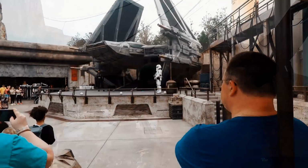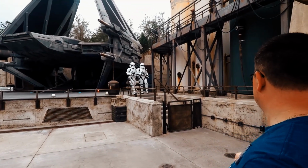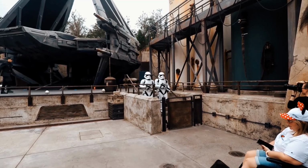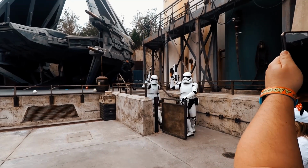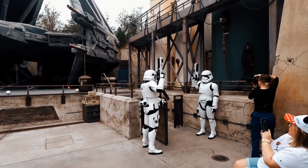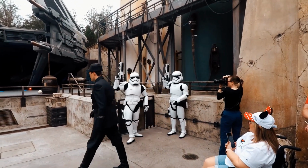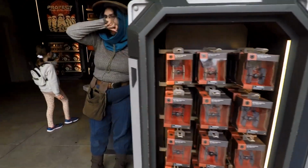This, to me, just feels Star Wars. It feels like you're walking through Andor. And you come upon Kylo's large starship. This was a concept ship that wasn't used in the movie. This stage is where the First Order's piece of the performance begins each time. So they'll start and do a little performance there with an Imperial officer and troopers, or Kylo and troopers, and then go off in search of the rebel spies. And this goes on throughout the day.